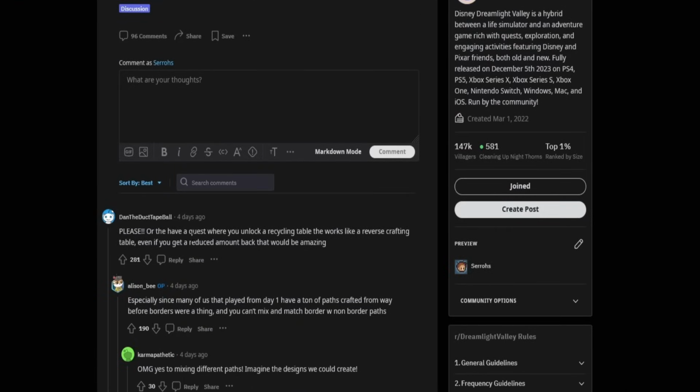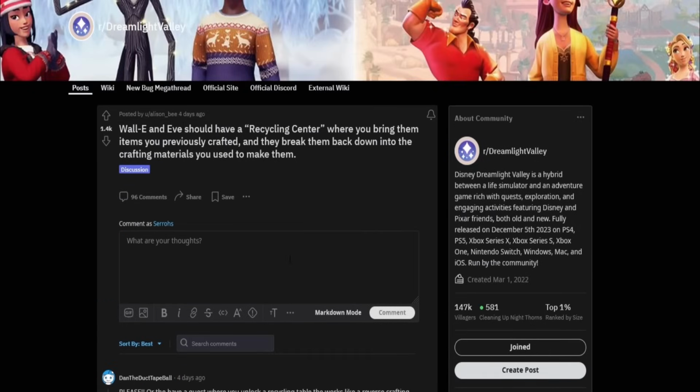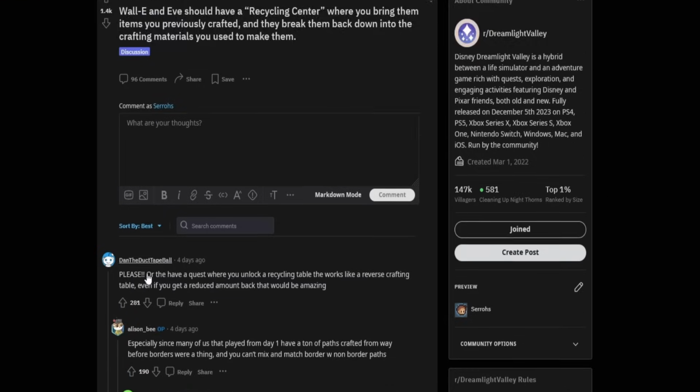Someone said, please, or have a quest where you unlock a recycling table that works like a reversing crafting table. Even if you get a reduced amount, that would be amazing. Most games already have that, and sometimes you get the full amount of resources, or sometimes just a partial amount. But even if you just unlocked a reverse crafting table or a deconstructing table, you could still make that build with Wally and Eve and create your own recycling center, even if it's not official. So things like this are great ideas, and I love how this user decided to try and implement it. I think it would work really well.